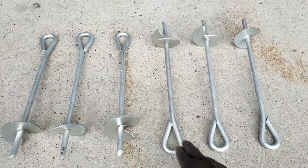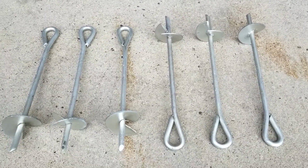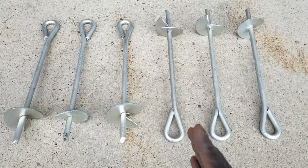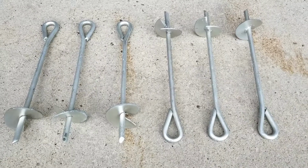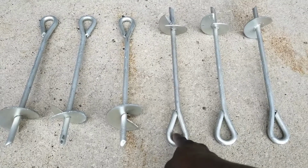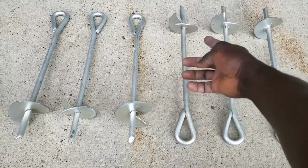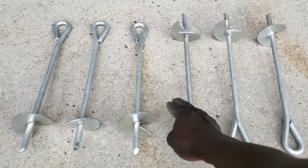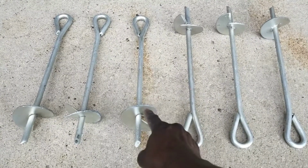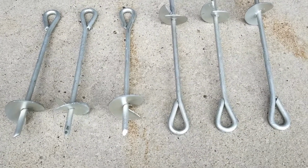So I'm putting these in a hole and pouring some concrete into it, making sure they're level, and letting them sit for a while to hold, because if the guy wire is already on this one and the wind is pulling, it's already under tension, it's not going to uproot this thing. If you have only a rod like this all the way in, it doesn't have anything to hold it, and you can pull it all the way upright. You can yank it all the way out.